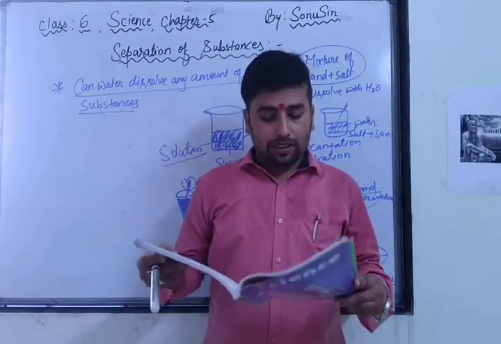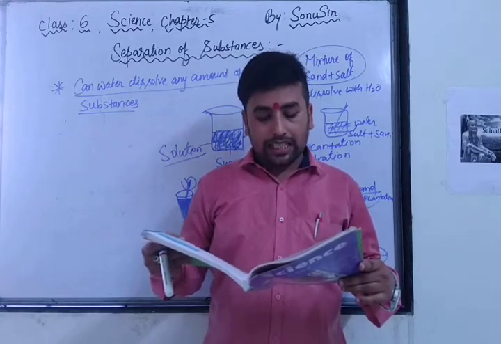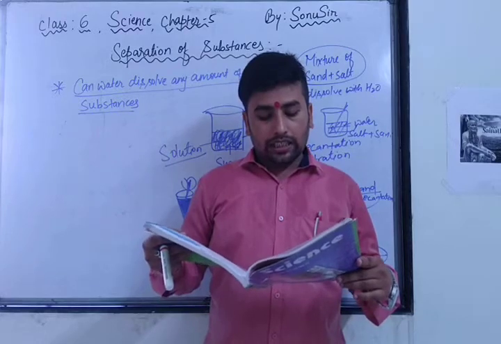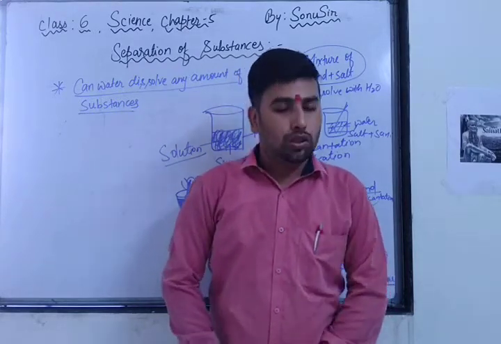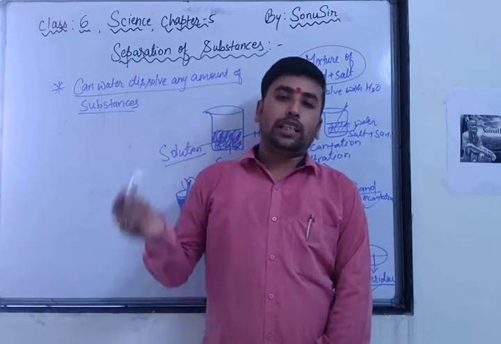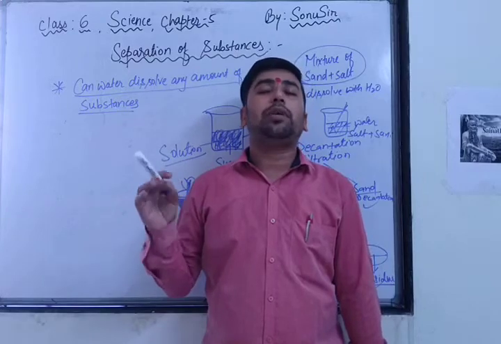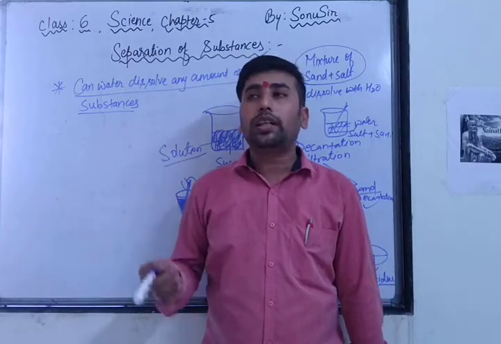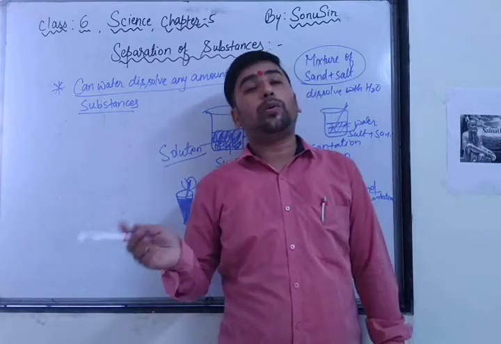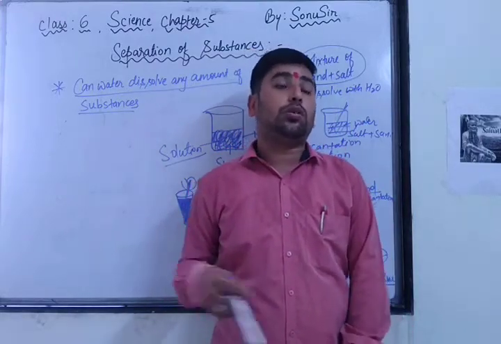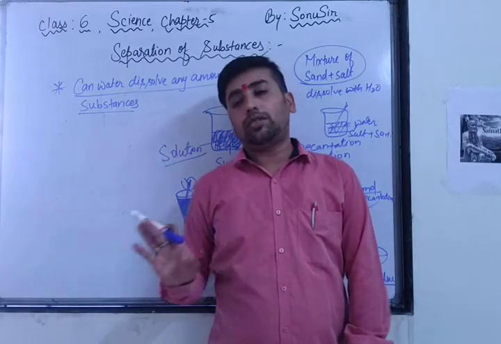Now the ninth activity: take some water in a beaker and mix salt in it until it cannot dissolve any more salt. This will give you a saturated solution of salt and water. If you want to make a saturated solution, what will you do? You will take the solute. It can be sand, it can be salt, it can be sugar, it can be other things. As you put spoons of salt or sugar into water and it dissolves, till wherever it can be dissolved, that is saturated.